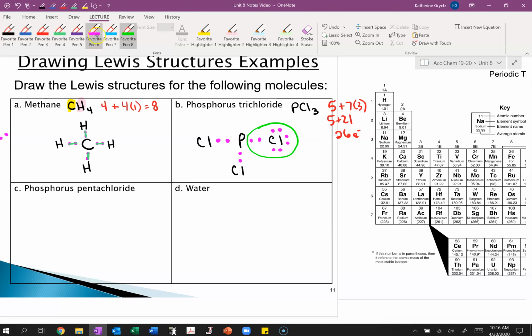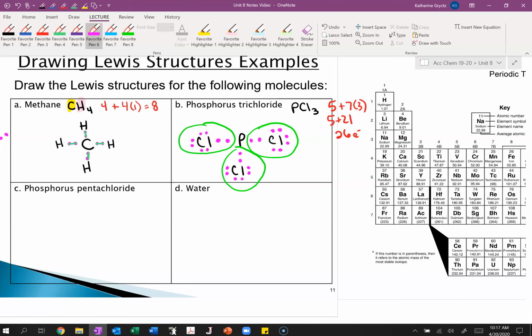So I'm going to repeat that process for all the other chlorines. Okay, and I'm just going to draw these green circles in. You won't need to be doing these, but to help me know when I'm full to show you. So now I've got 18 electrons. I drew another 6. And then I've got 20, 22, 24. So now all my chlorines have 8. They're full. And I still have 2 electrons.